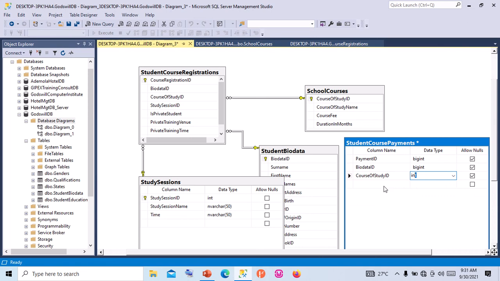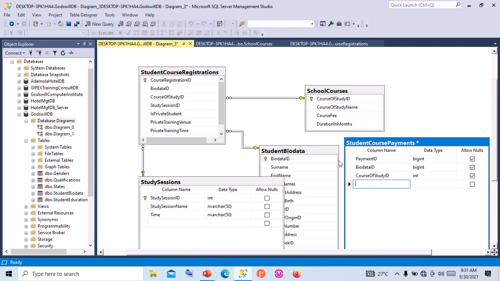Big int can contain more than 3 billion, but ordinary int cannot contain up to 3 billion. It's just slightly more than 2 billion. You are talking of the number of rows in the table.